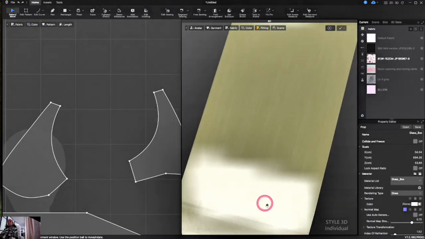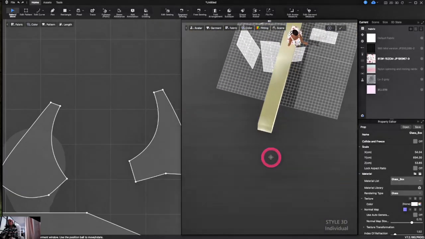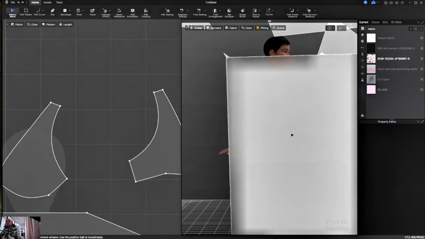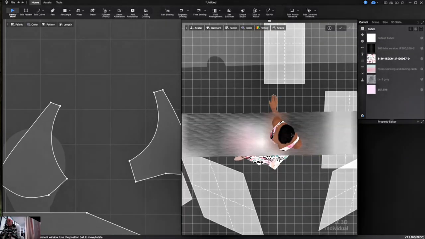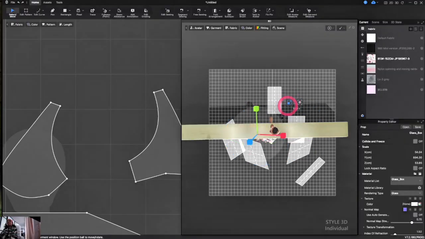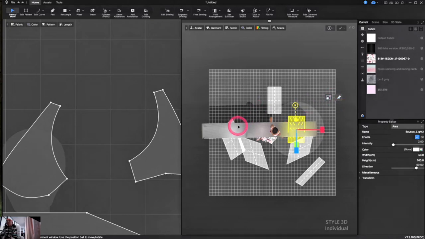Whoa. That is so huge. So I'm going to rotate this.